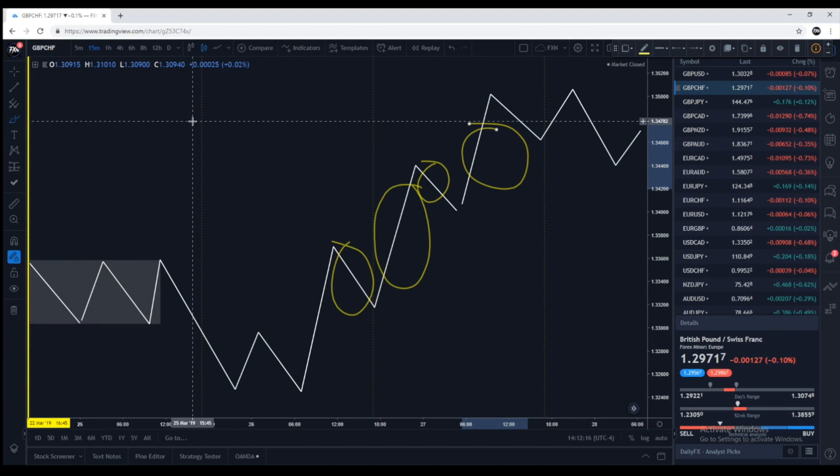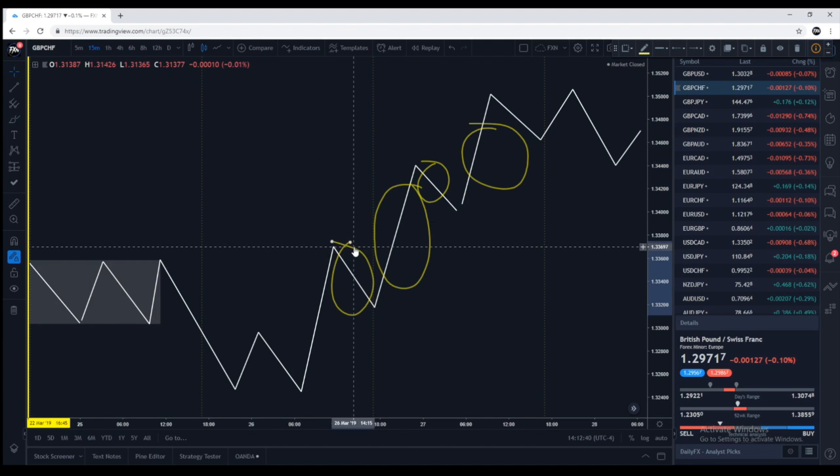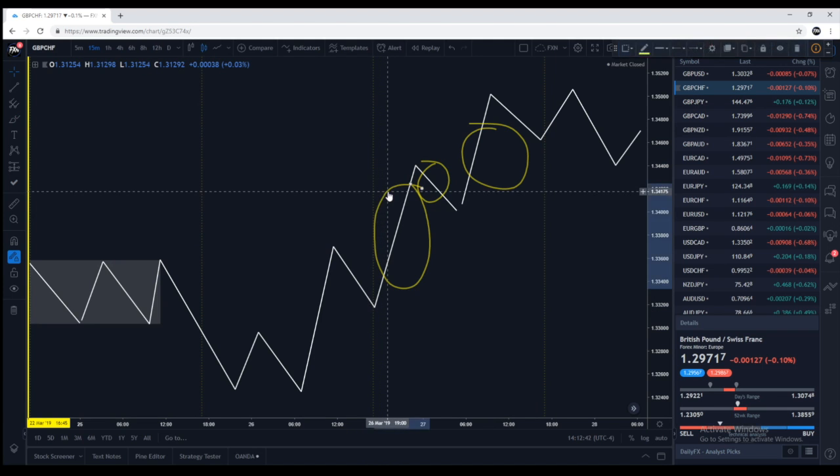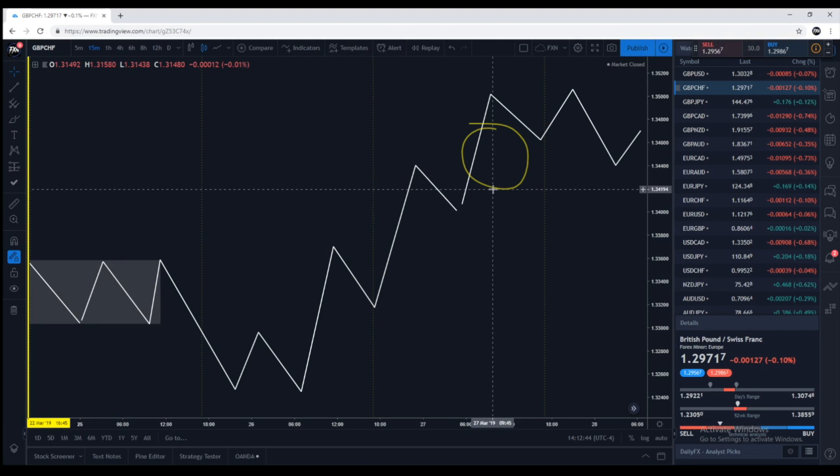So this is a macro level. This is big, on a bigger level. But when you go in and you go into the hour to the 15-minute chart, you're going to see that this one pull down had multiple levels within it, multiple cycles within it. So as long as you understand that, just understand that, guys, that within the bigger picture, there's smaller and smaller cycles within it.